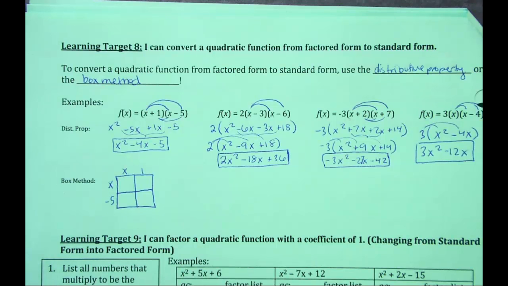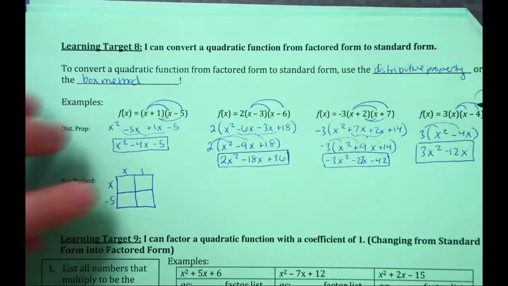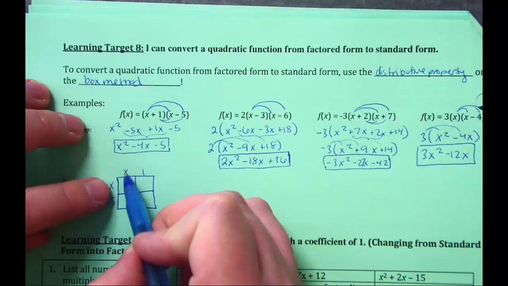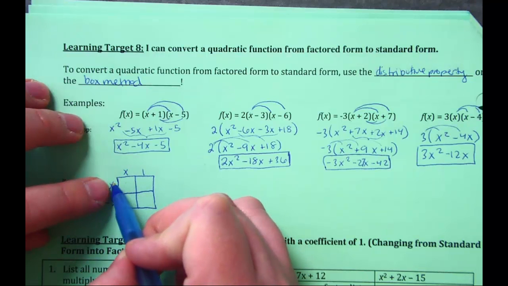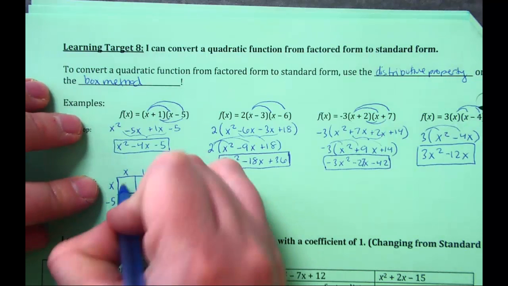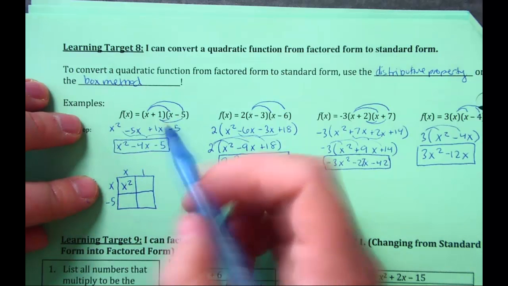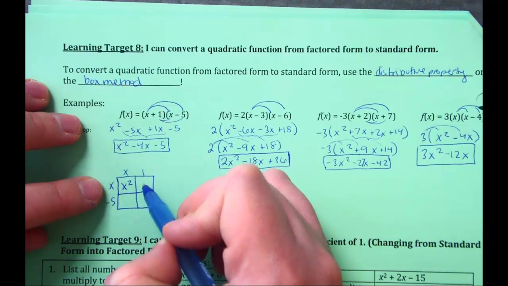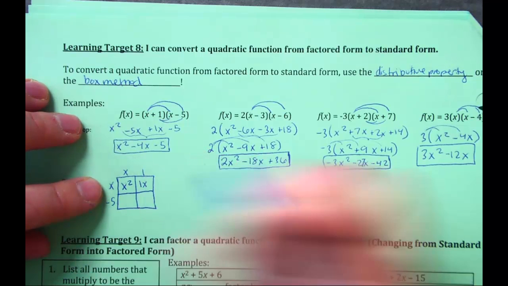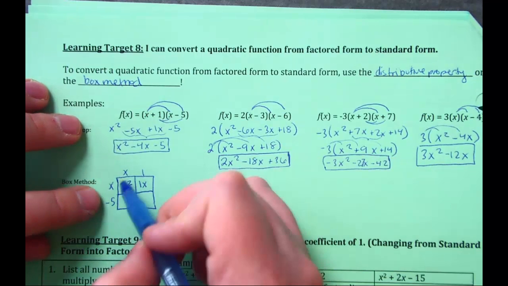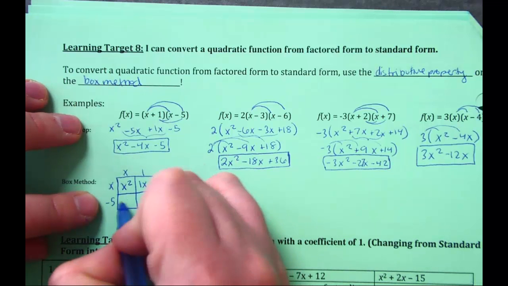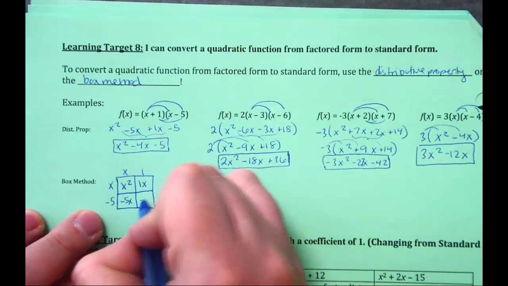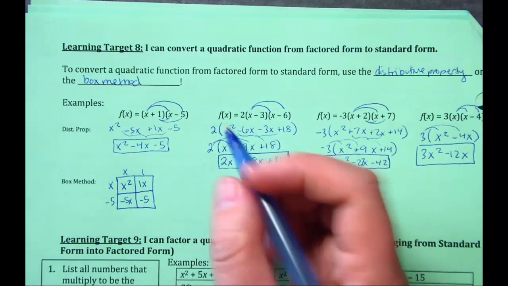So then what you do, just like in biology with the Punnett squares, is combine the 2 terms lined up with each box by multiplying. So in this box, it's lined up with the first one here and the top one here. So x times x gives you x squared. This 1 over here is lined up with this x and this 1. So that's 1 times x is 1x. x times negative 5 is negative 5x. And then 1 times negative 5 is negative 5.